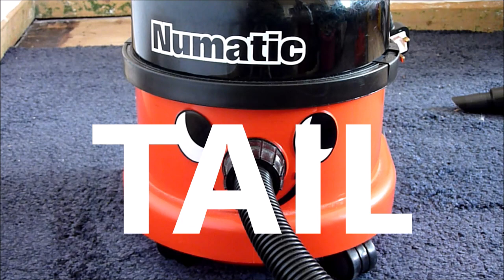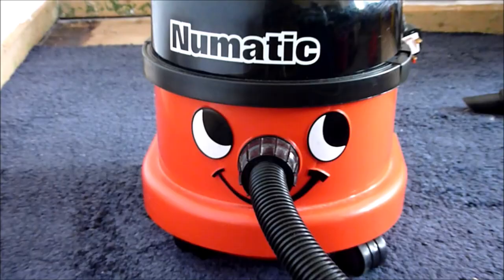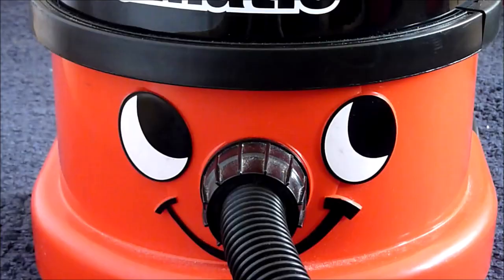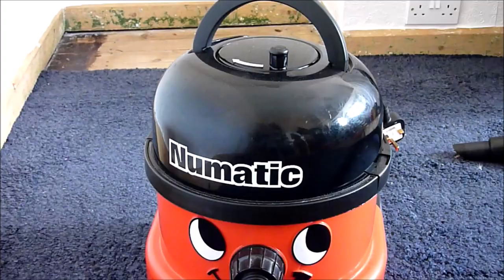Today I will be testing out the Combi tool on this blue rug, as if you remember last time I didn't use the correct settings, so today I'm going to do it right. The Combi tool can also be bought on Amazon for around £12, but do make sure you get the original, as there have been comments on Amazon saying that the tool is not very sturdy.